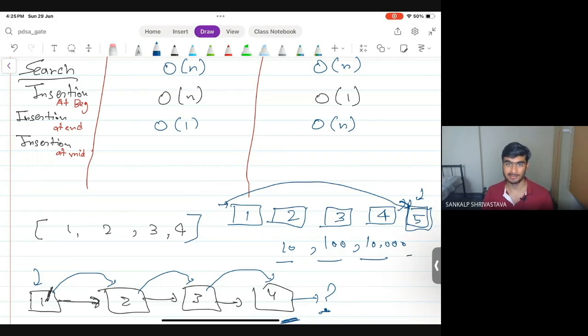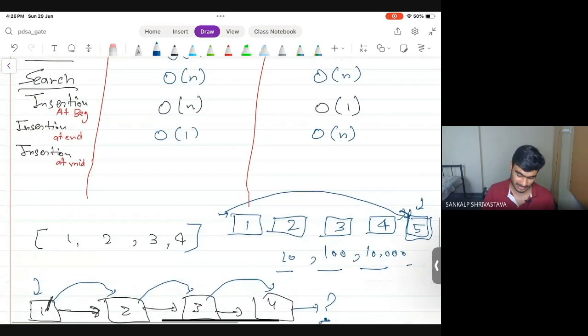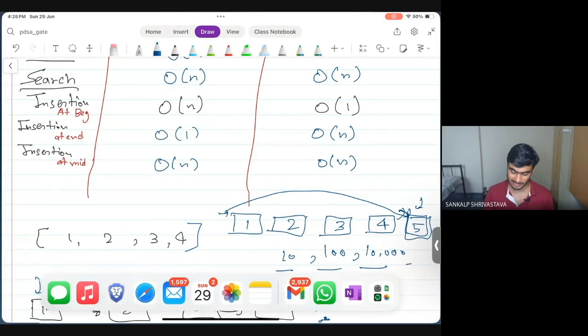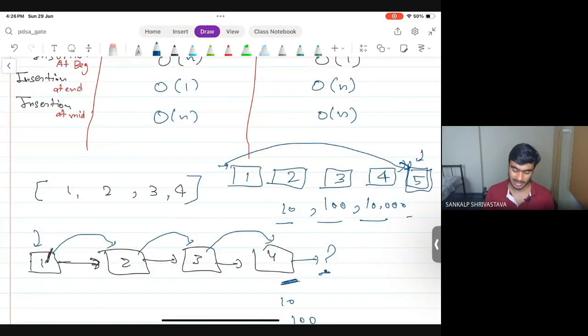What about the middle part? In the middle part, both of these are big O of n. Why so? Because in an array, if you want to add something at this particular location, you need to shift these.